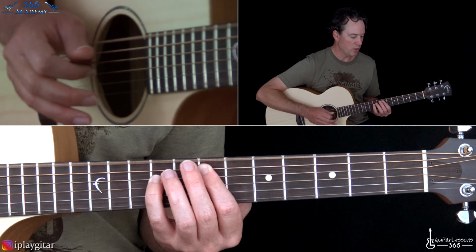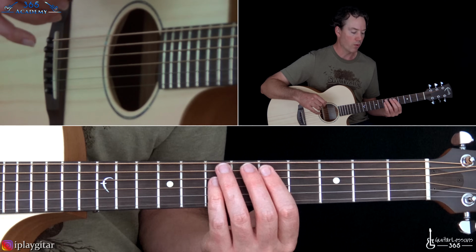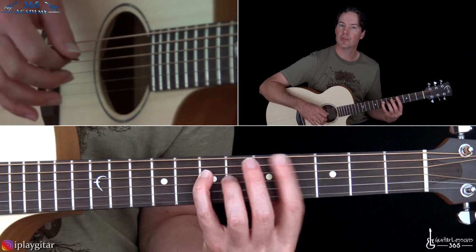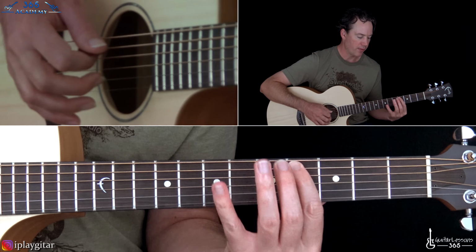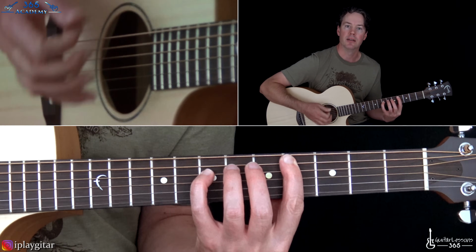Alright, and then what you're going to do is take it down to the D power chord at the 5th fret. And then take the note on the A string and move that down to the 4th fret. So we have 4th fret there on the A and 7th fret on the D. So this.